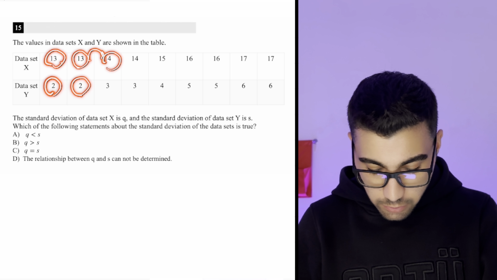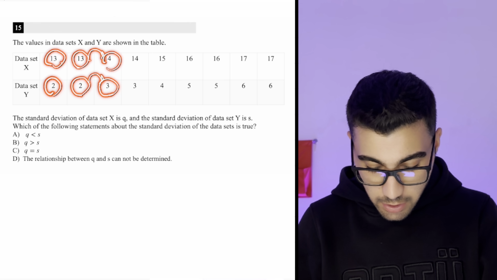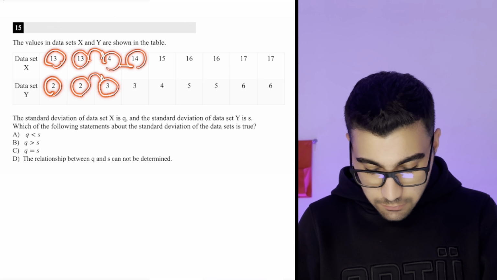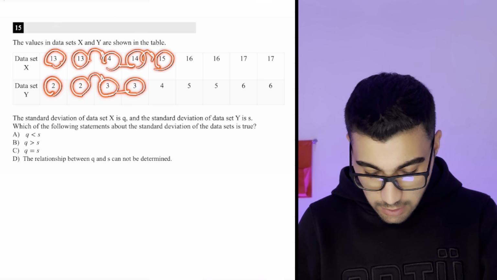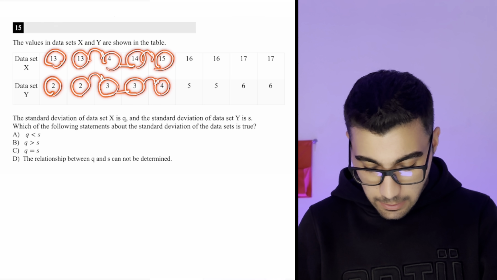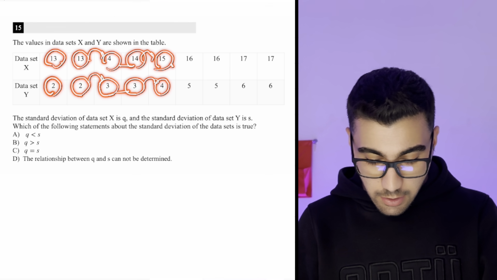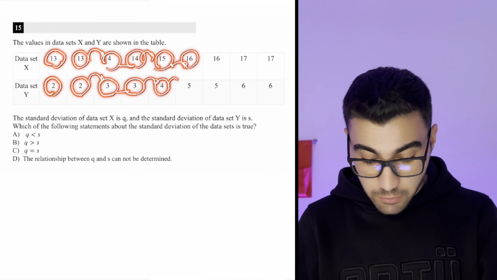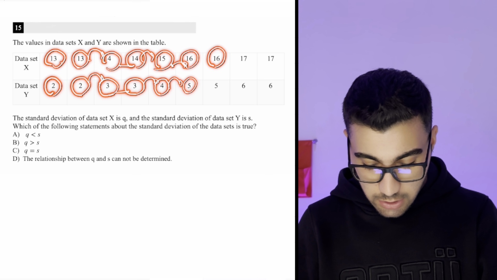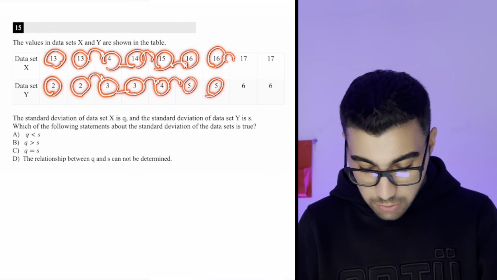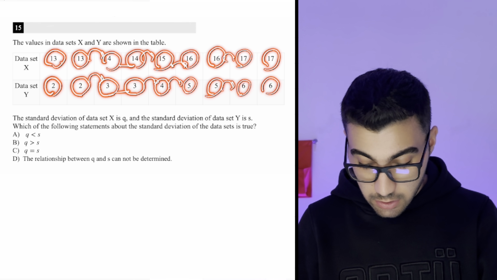Then 1 increased to 14 and 1 increased to 3. Okay. Then nothing changed, 14, and here nothing changed, 3. Then 1 increased to 15 and 1 increased to 4. Okay. You see it's following the same relation here. Another 1 increased to 16, another 1 increased to 5, 16, nothing changed, 5, nothing changed, 1 increased to 17, 1 increased to 6, nothing changed, nothing changed.